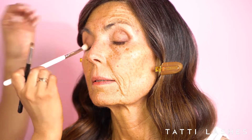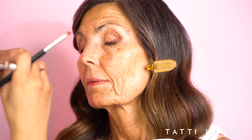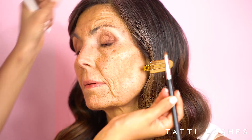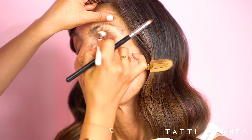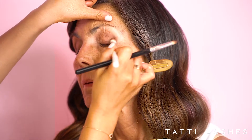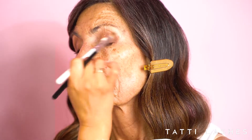You can see now that looks so much softer but we've got definition, so we're going to just keep building on that and keep adding depth. A top tip when you're doing a smoky eye or any kind of eye look: whatever you've done on one eye, it's always replicated on the other eye. It's very important to do the same thing on both eyes at the same time. Whatever you do on this side, do it straight away on the other side, and build it up slowly rather than trying to create everything in one go.